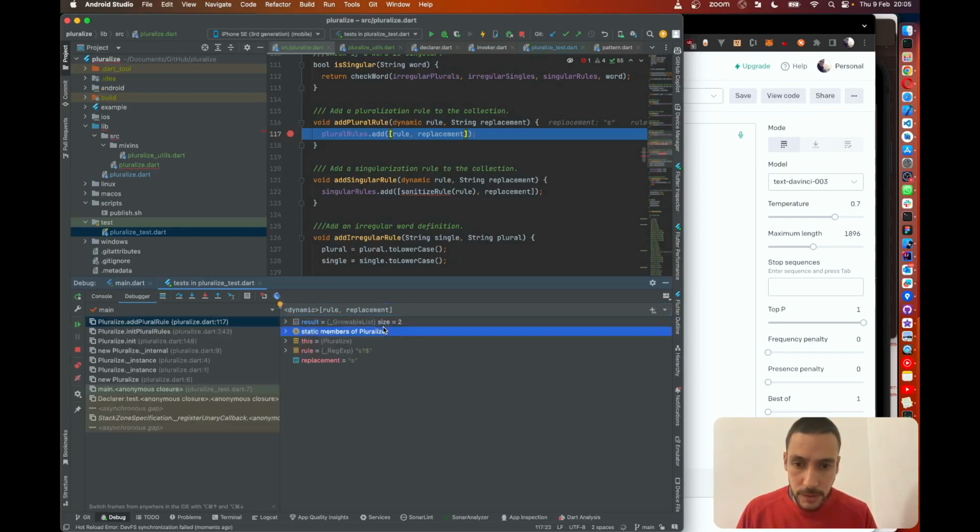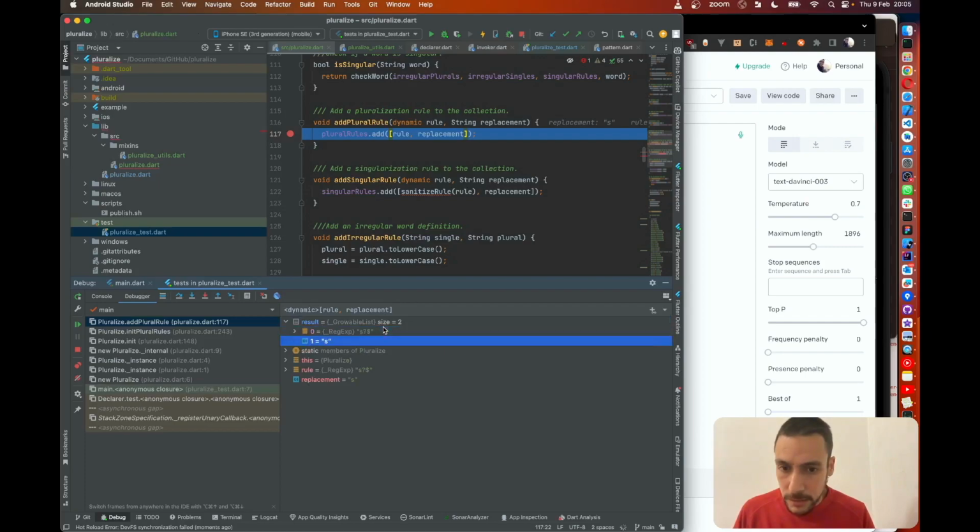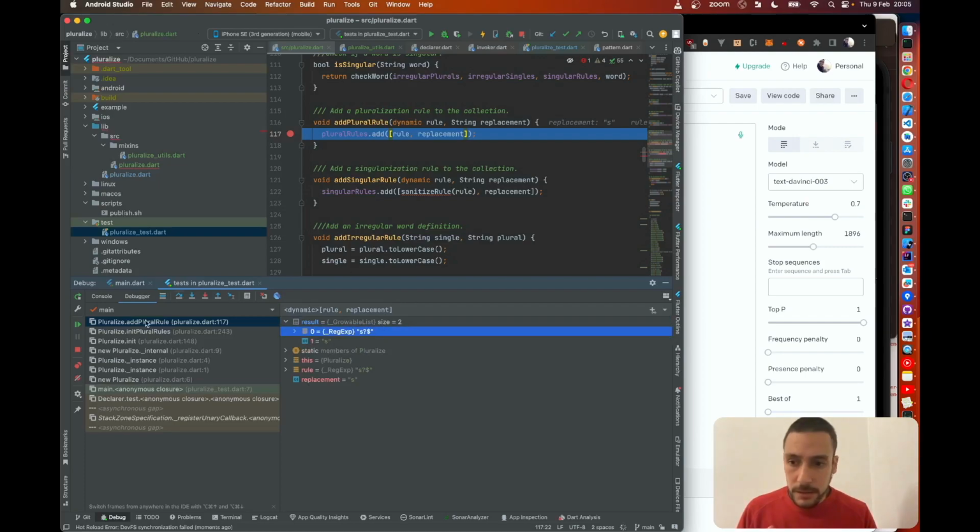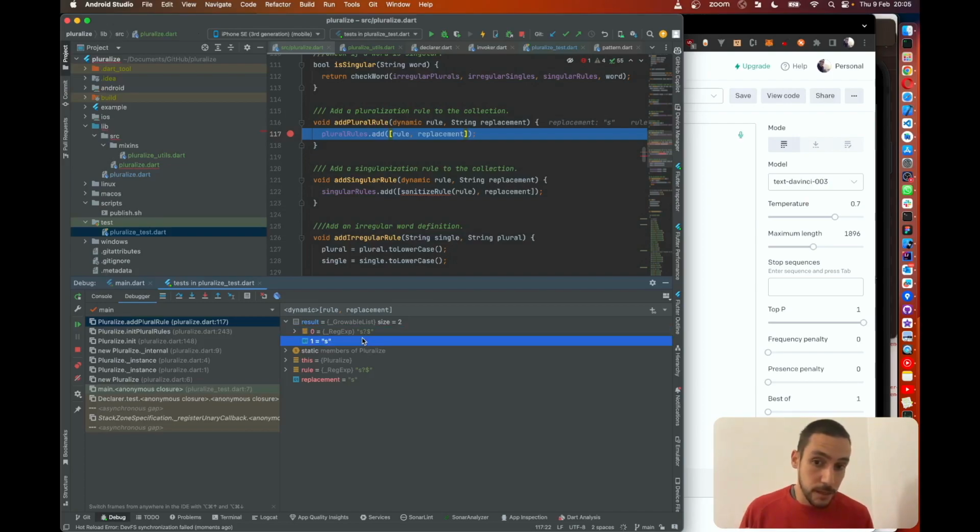Yeah, this way it worked. Okay, so this regex makes sense. Like, if some s exists in a word, substitute it by another s, to be a plural. And if the s doesn't exist, put the s anyway.